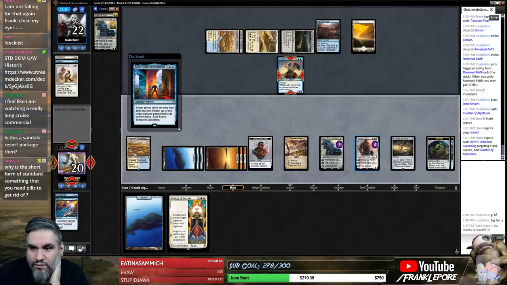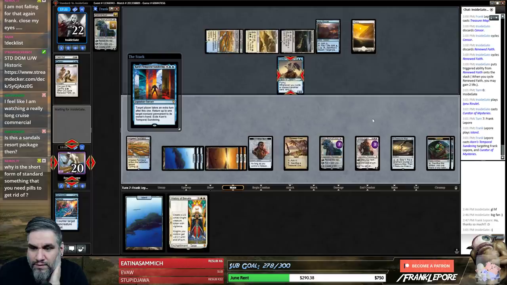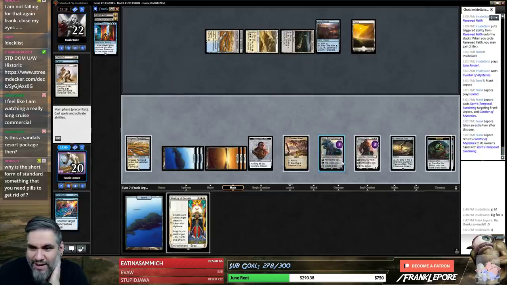If this resolves, we'll be attacking with Gideon. If it doesn't, we'll be preventing with Gideon. Oh, I got a smiley face. They're probably just glad to see I'm using Karn's Temporal Sundering. Yeah, okay, cool.